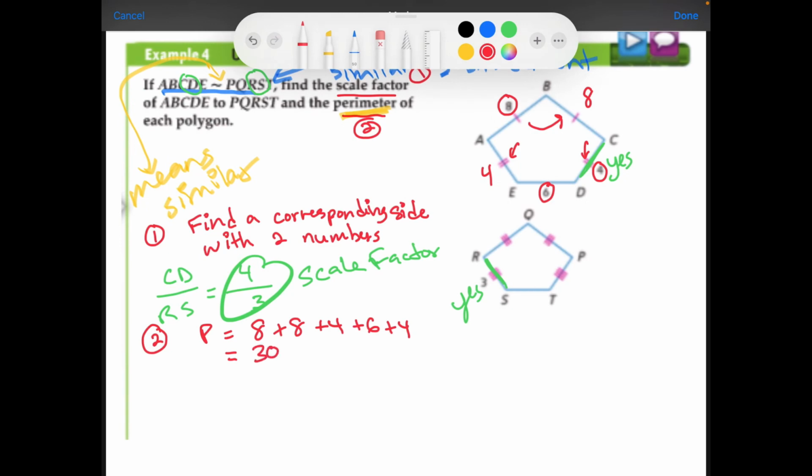All right, now we don't know the perimeter. Let's say we don't know the perimeter of our second shape, right? Because they didn't give us the measurement here. We can't figure that one out. We know that, and we also don't have the number here at the bottom, okay? So because of that, we can't find the perimeter. So how are we going to find the perimeter? We're going to use the scale factor. Let's use our scale factor.